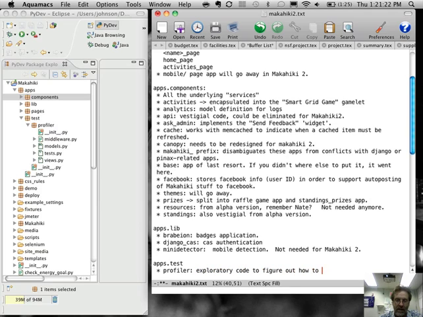So there's another approach, which is to use a profiler where you attach an argument to the URL, and it dumps out a plain text file of the SQL queries and the stack and the things it went through. So this test directory is exploratory code, experimental code that may or may not be useful. So I'll say experimental code.